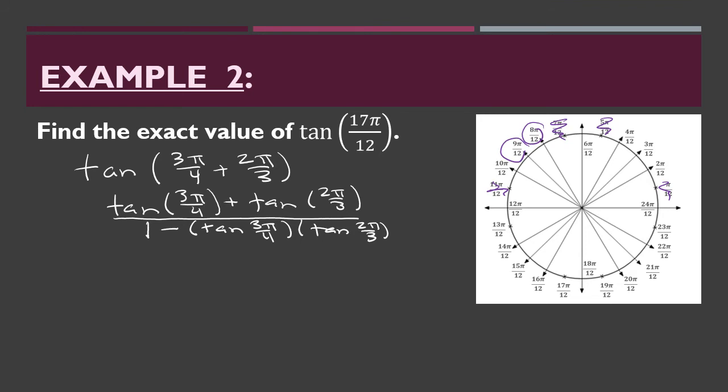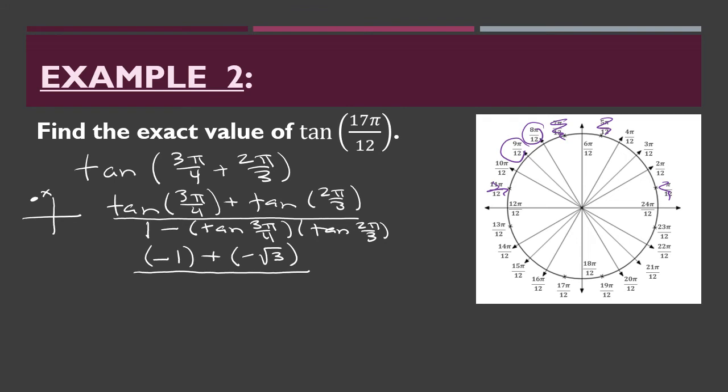So now it's when those shortcuts will come in a little bit handy. In my numerator, I have the tangent of 3 pi over 4. So 3 pi over 4 is right here in quadrant 2. The numerator and the denominator are the same, so you have negative 1. The tangent of 2 pi over 3, 2 pi over 3 is also in quadrant 2, so it's going to be a negative. My original problem has a plus, so I'm just going to put this in parentheses. And because my denominator is 3, this is radical 3.